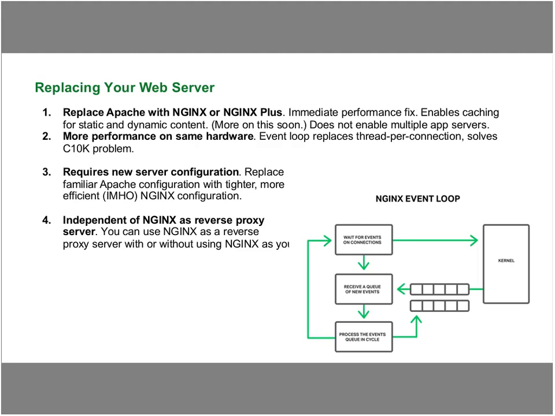So that's where NGINX comes in. NGINX runs on an event loop. So it doesn't assign memory to each connection. It just handles requests as they come in from however many connections there are. And so it was designed to solve a problem called the C10K problem, which is 10,000 or more simultaneous connections. So if your site is getting seized at the Apache level, then replacing your server with NGINX or NGINX Plus is a huge immediate help. It also enables all the things that Faisal is about to talk about.